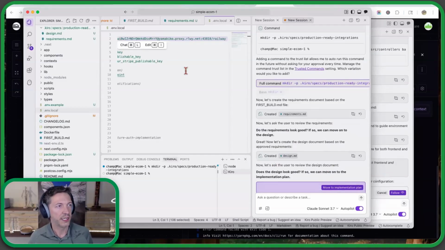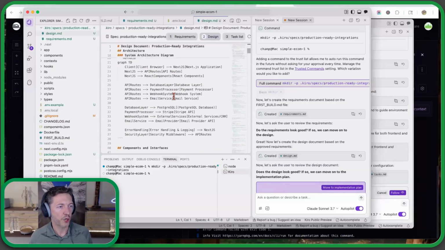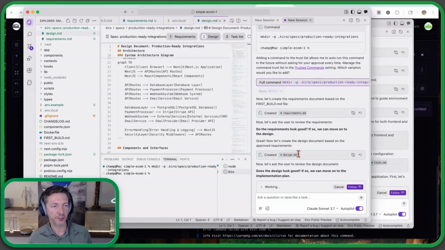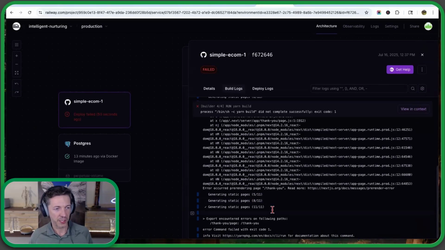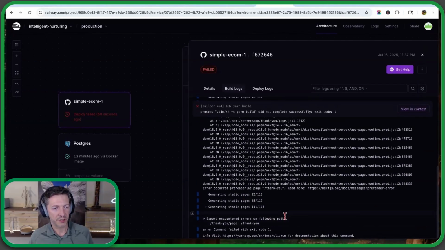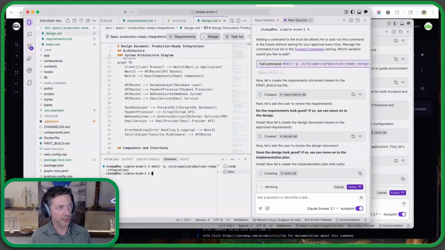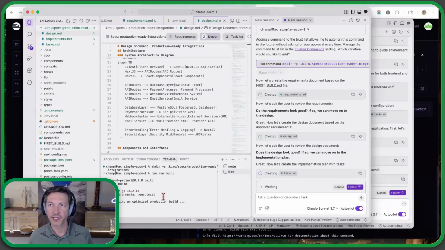Let's see here. We have the design. It built out here. So again, we're trying to get this to set itself up to work on this application pretty autonomously and get our build completed. We're going to let it do that plan. So what we have over here, while it's writing that document, we have an error. And what we want to see is specifically where that error is coming up. So we could run over here and just try to build it locally with npm run build and get a little more vision into the error that's going to happen.